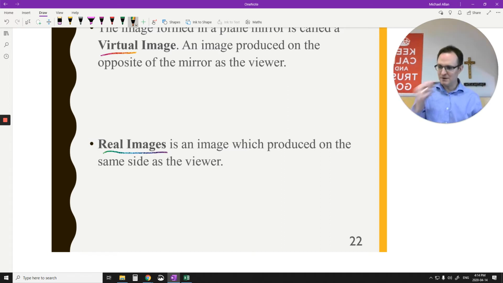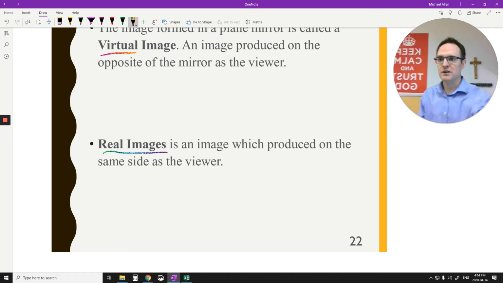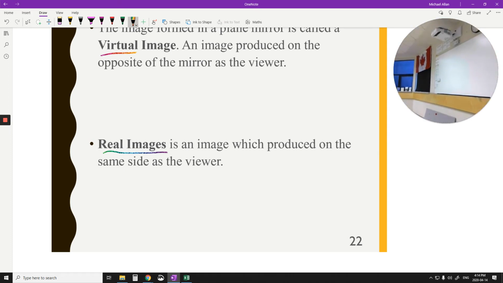What I mean by action is that if you think about a projector screen, it's on the same side as the observer here. When we see an image on this screen, that is considered a real image, because the actual device up there that's producing the original image before it goes through all the lenses is on the opposite side from the observer. And this would be on the same side as the observer. So this is technically considered a real image.